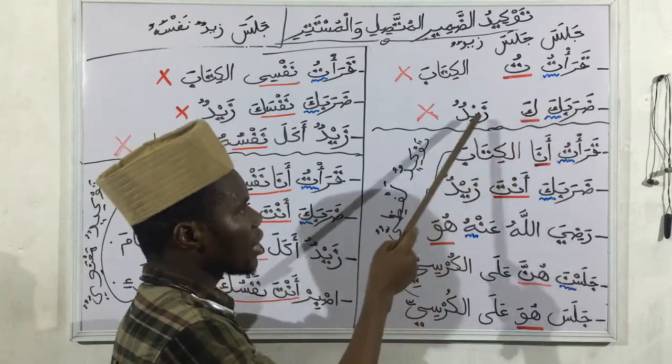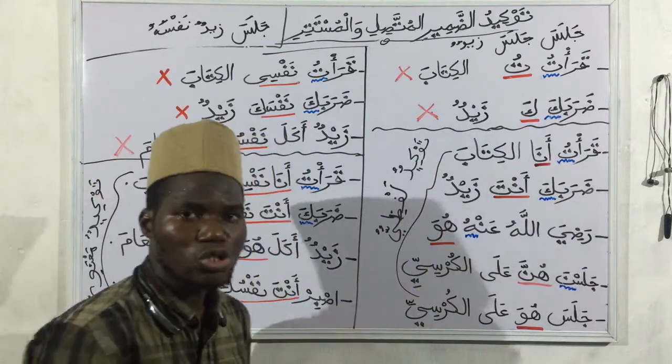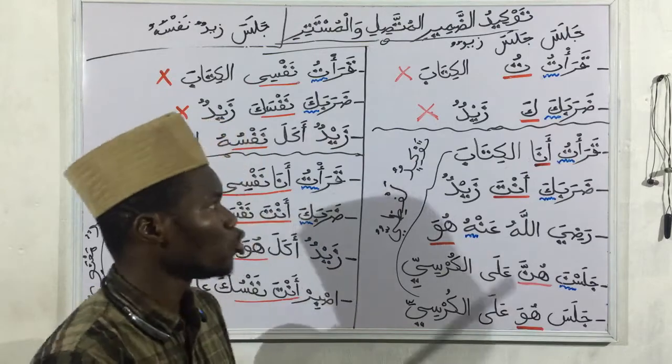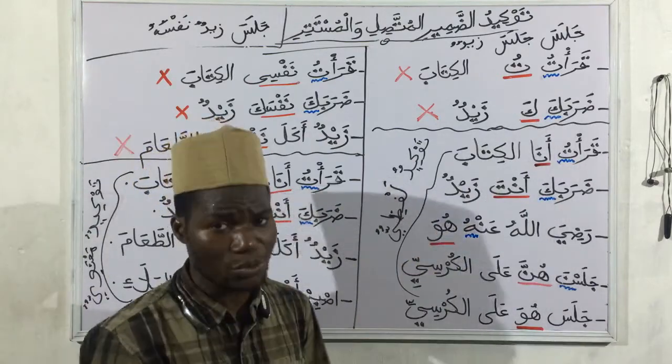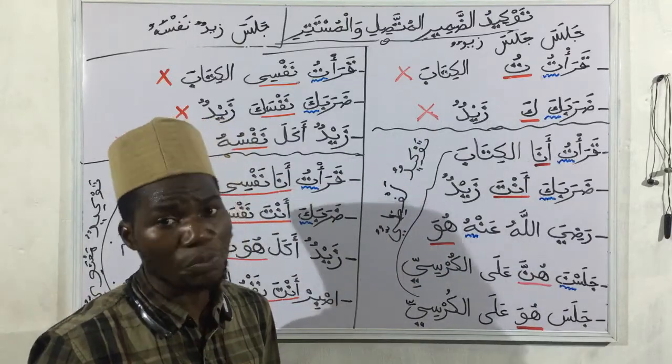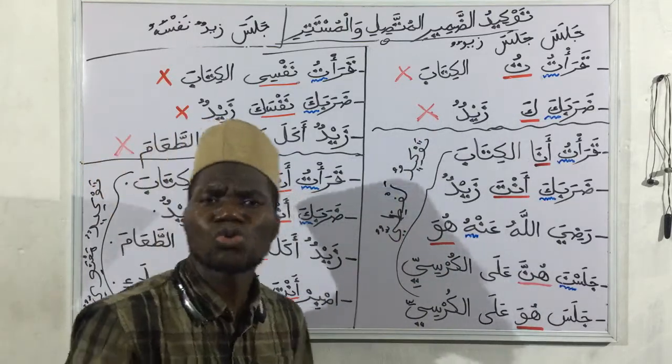Again, "Daraba ka Zaid", I want to say Zaid beat you. I want to do emphasis on "you", the kaf. So you cannot bring it out again because it's an attached pronoun. You cannot say "Daraba ka Zaidun" with a separate word. It's an attached pronoun. You cannot bring it out. So it is incorrect also. So how do we do it?